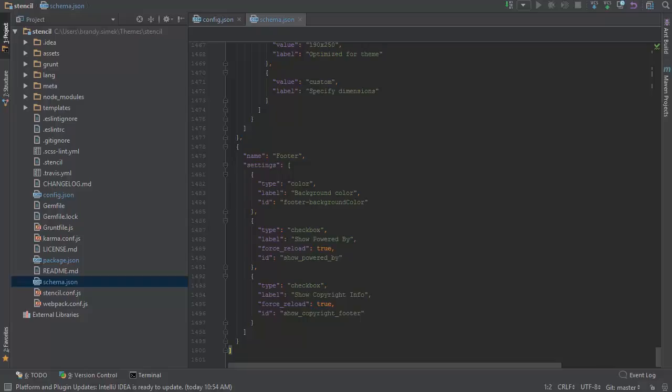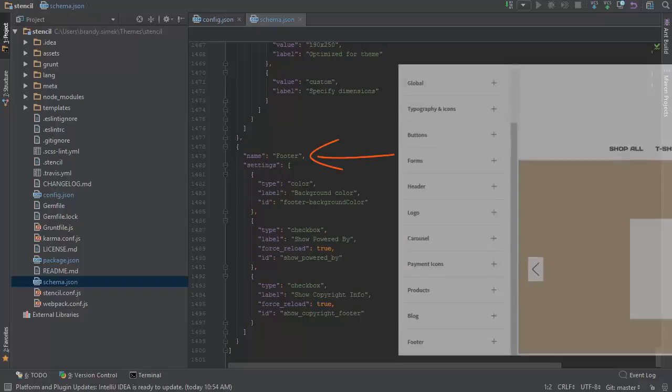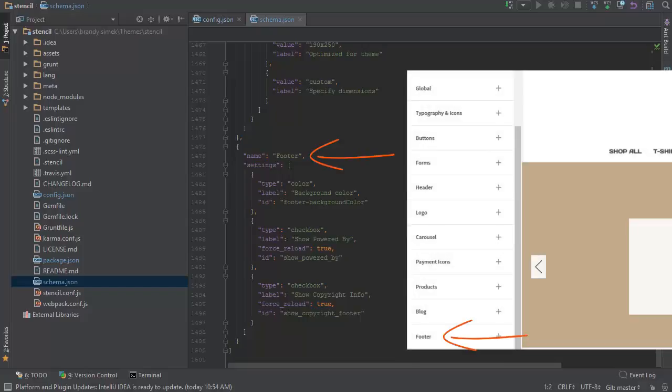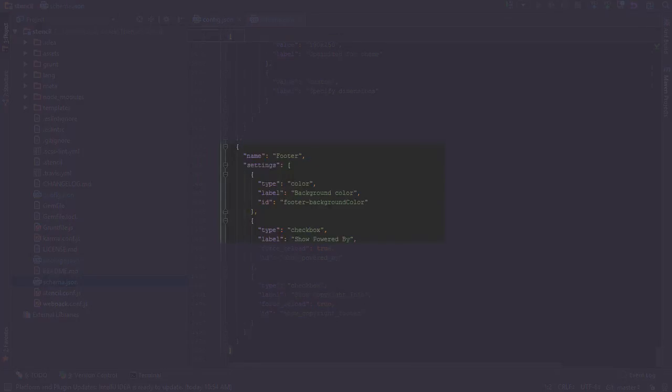In schema.json, I'll scroll to the bottom of the file where there is already a section for footer settings. The name label is what creates this footer section in the theme editor UI. I'll add a new color object to this section for my footer credit text color. For type, I'll use color. This will render a box for users to type hex values into, as well as a color picker.